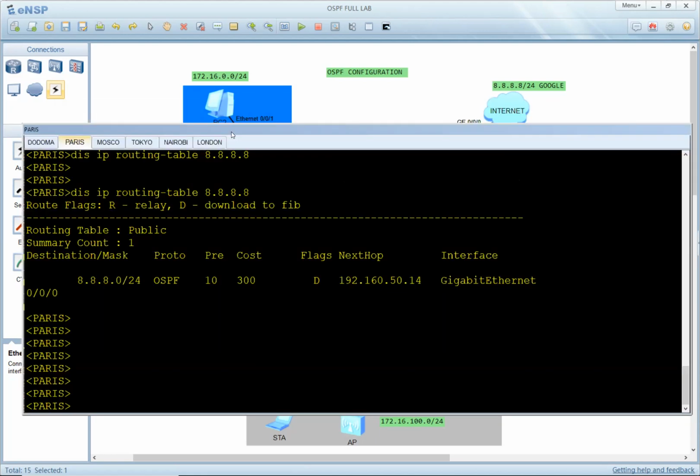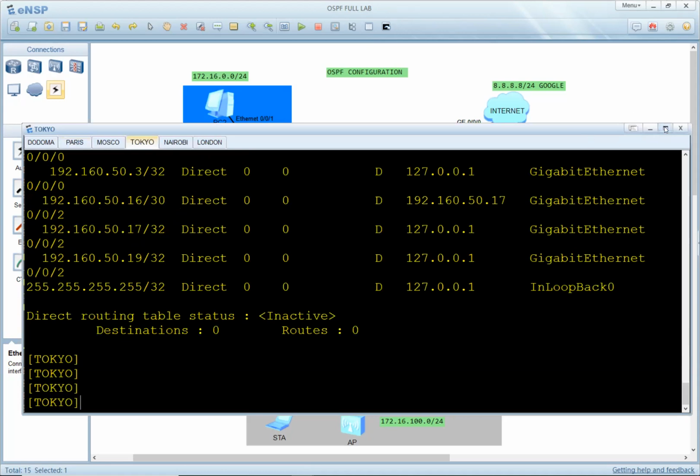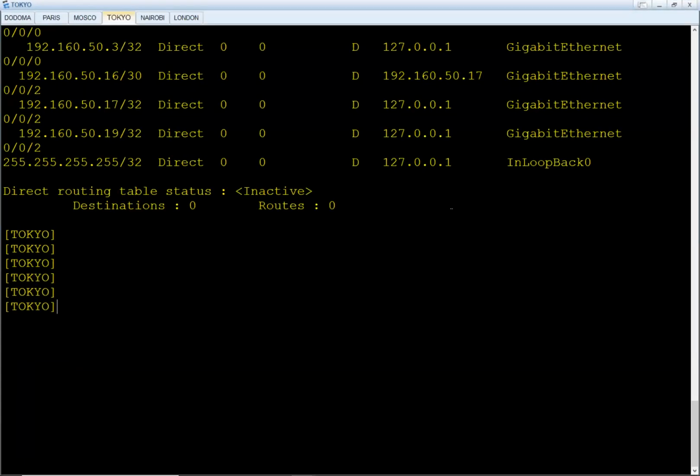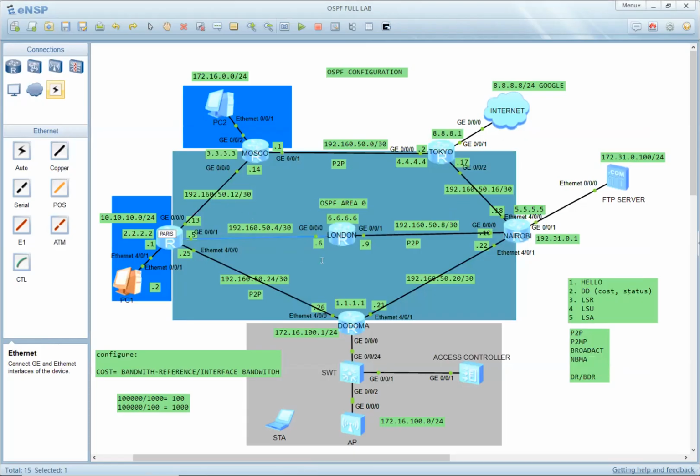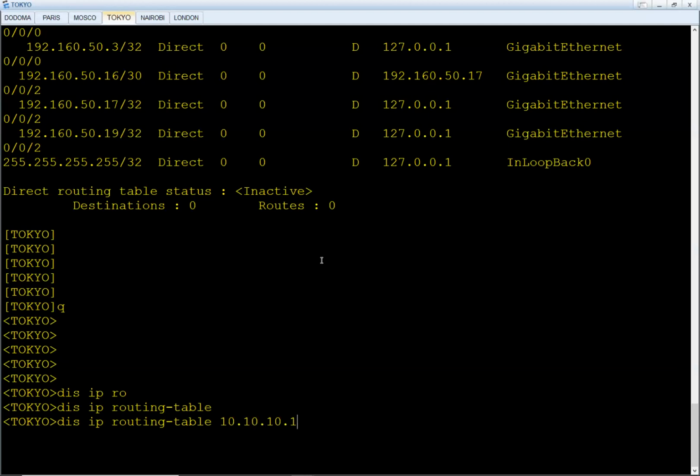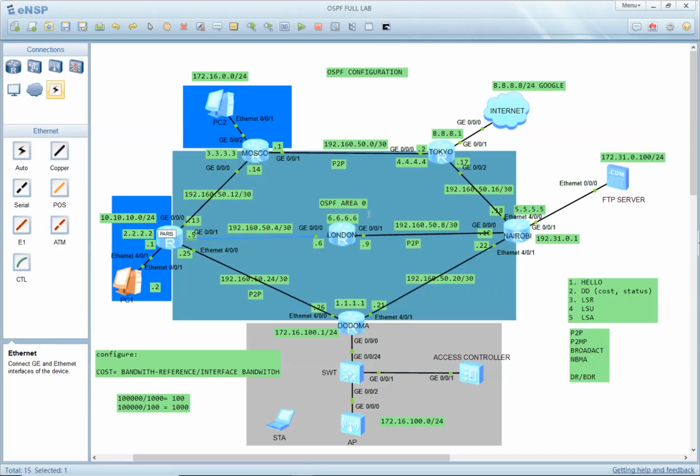Okay, let's go to the Tokyo router and see what is missing there. On the Tokyo router, we can display the IP routing table and try to check for the network 10.0.0.0. Does this network exist? No, there is no network like this in the routing table, because for this router to return the feedback to the network 10.0.0.0, it has to understand where this network is connected.